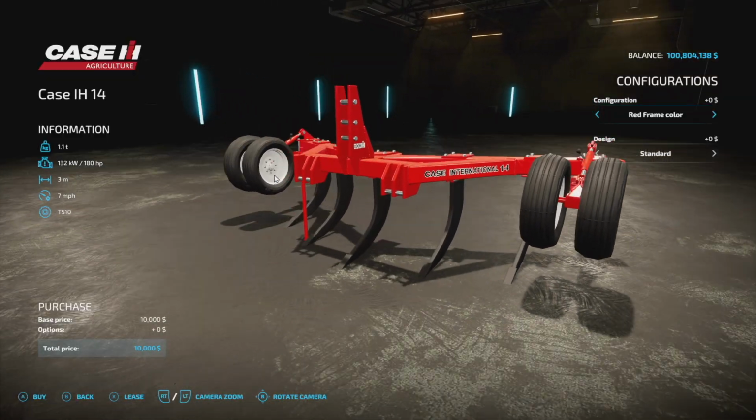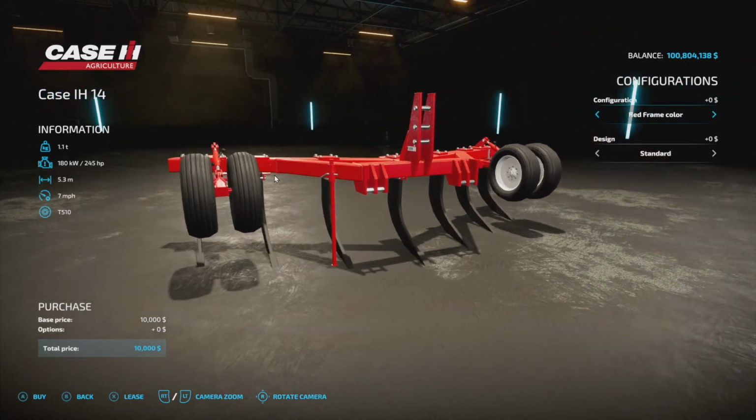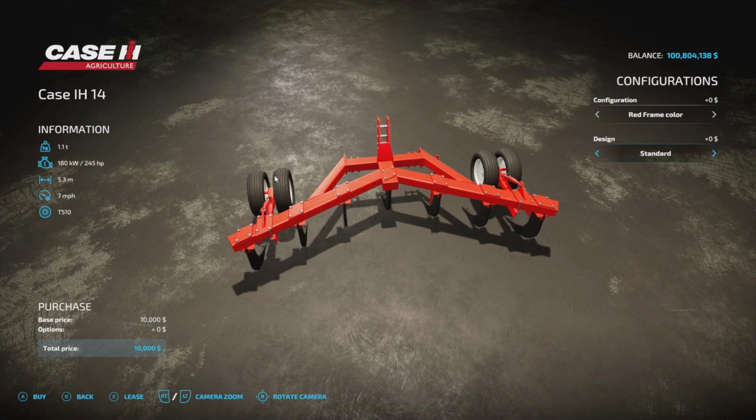Next up, you have the Case IH 14 plow. Yeah, so we have 2 models in here. We got a 5.3 meter working width version, which is the largest one. We have a red frame, yellow frame, and then design.